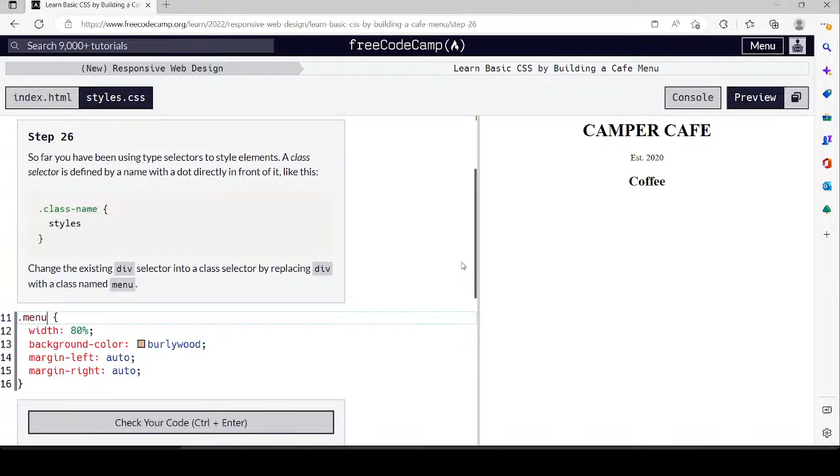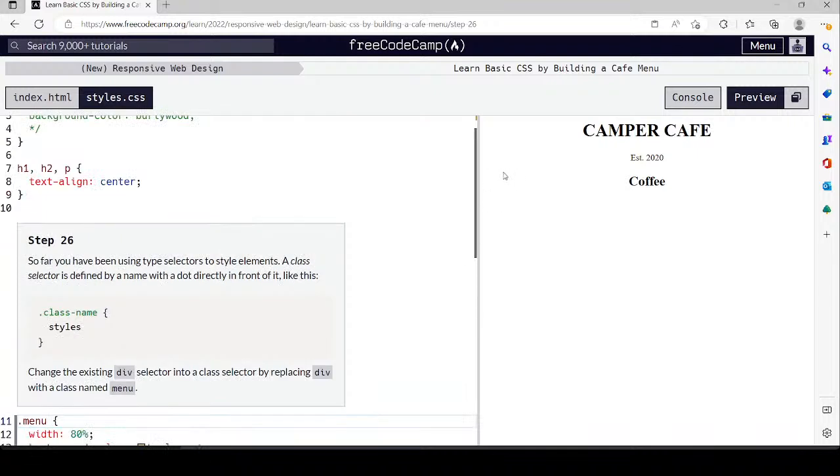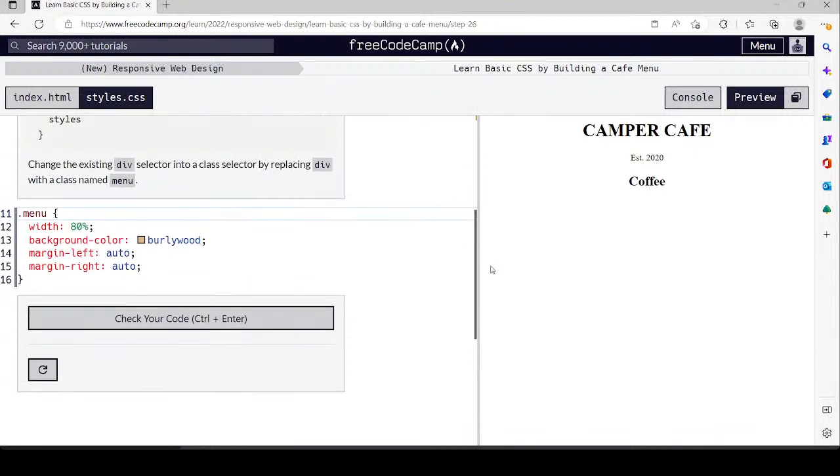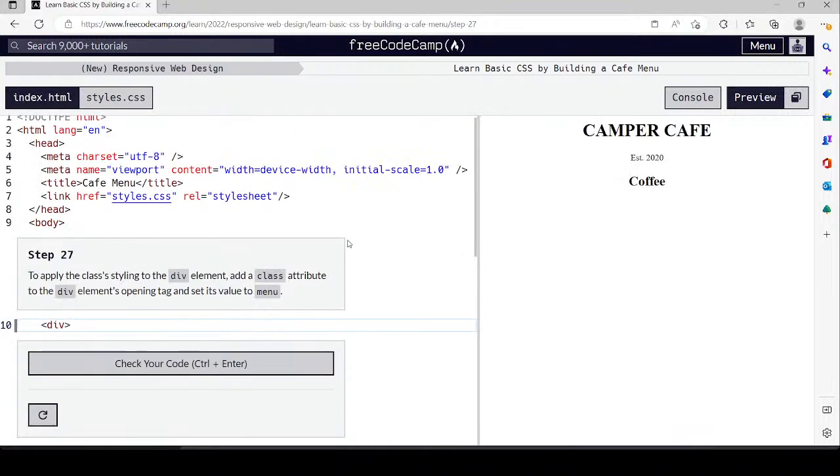I think what they're gonna go into is how to implement it so that you can use the class. But yeah, we'll just continue on. That code passed. So now submit, go to the next challenge.